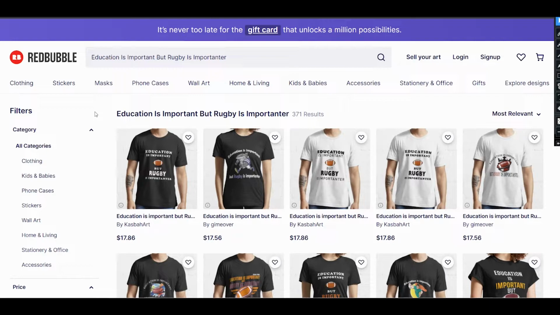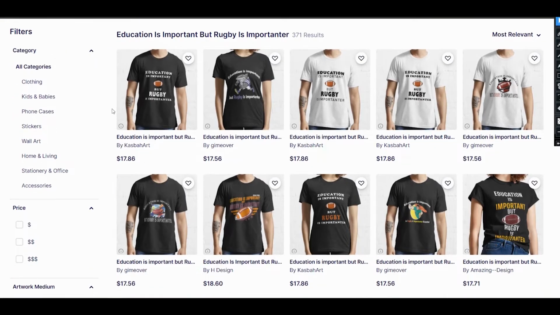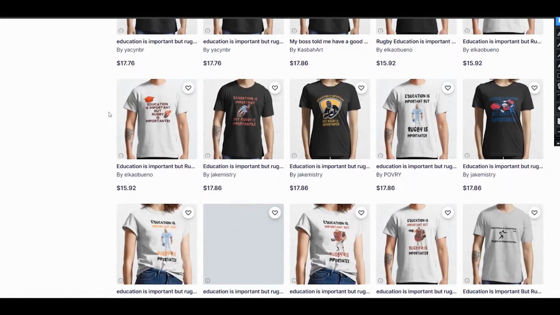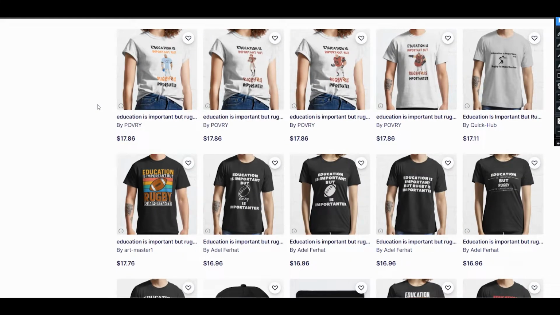And yes, the volume for this search and for other searches that are connected with this phrase for different sports isn't so high.